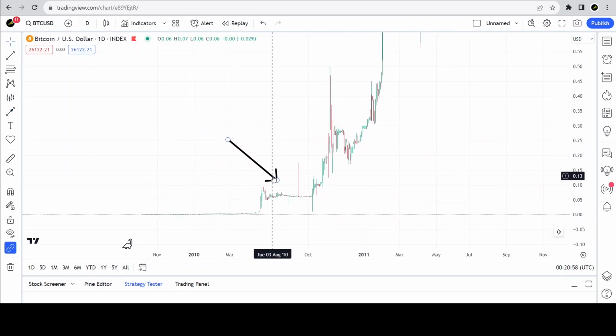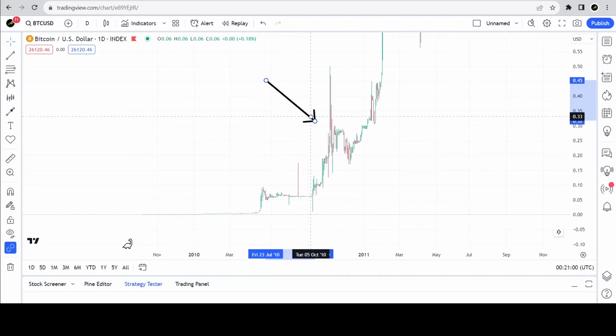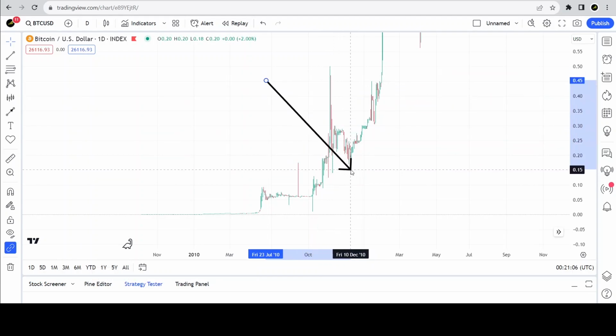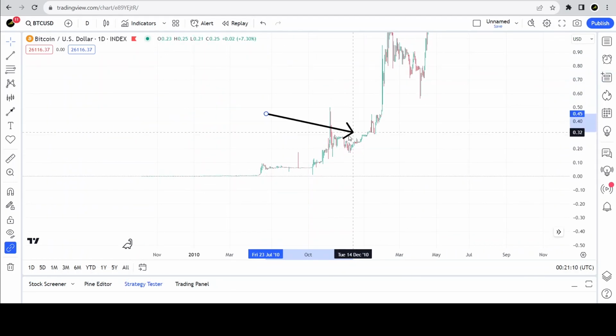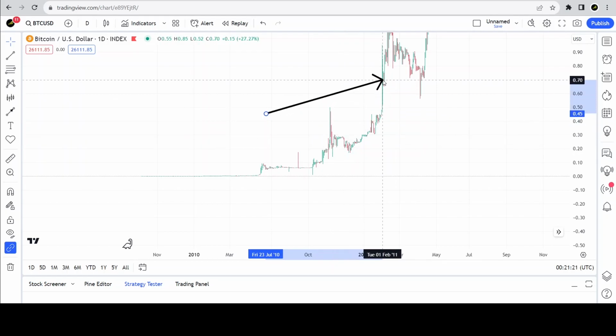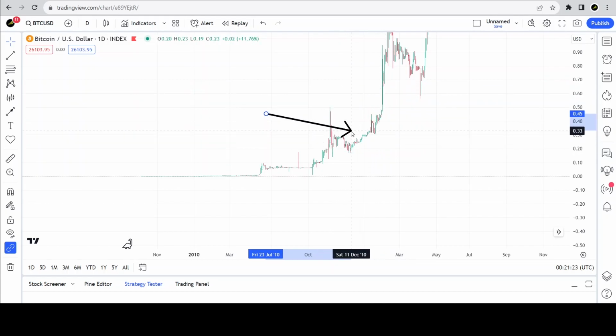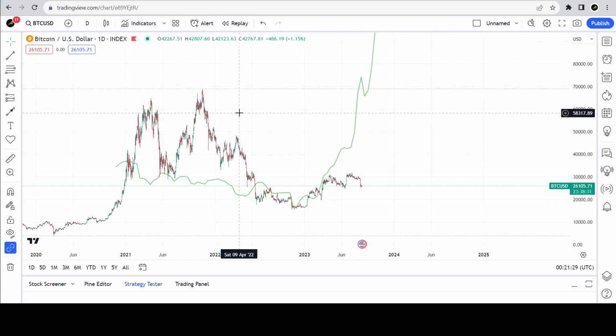Let's look at a couple more. I'm back here at the very beginning, and I want to show you one that is different. It's actually the very next one. You have this move up, it comes to a peak, comes crashing down, and then it's back into its bull run, and it goes much higher. This crash takes place in 2010, and the bull run is in 2011. I'm going to copy and paste this structure on today's chart, and you'll see the difference that exists.